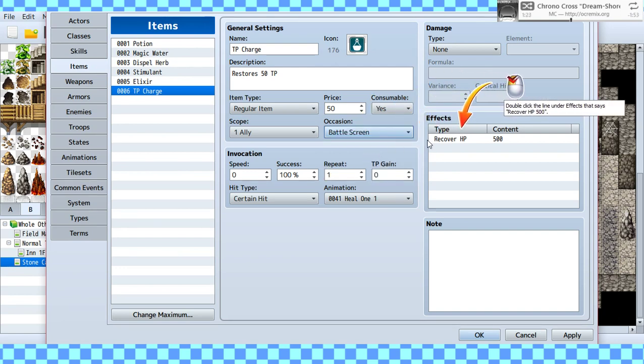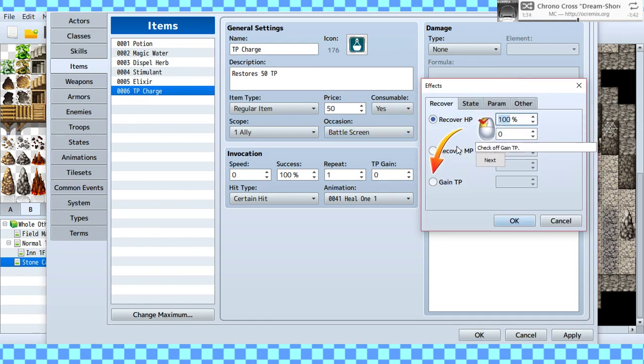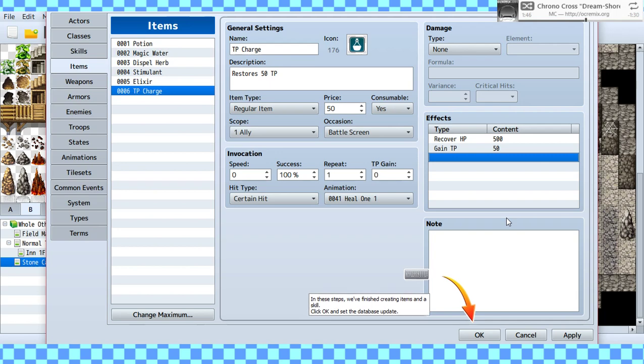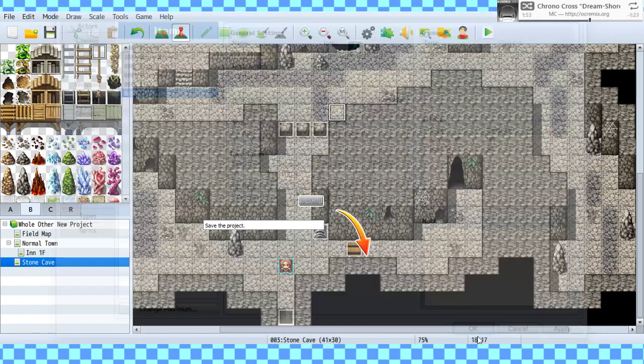Alright. Double click the line under effects. Okay, set the effect. With this, we've created a TP charge. In these steps, we'll finish creating items and a skill. Click OK to set the database update.